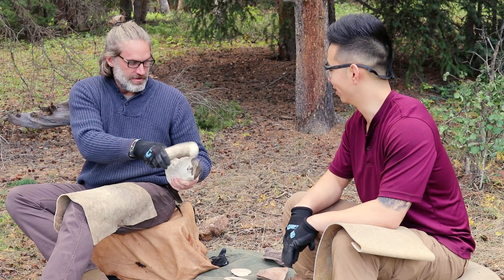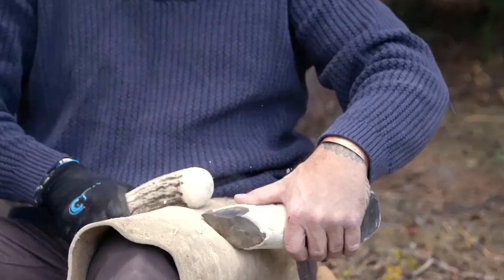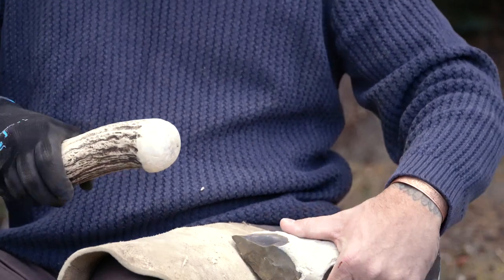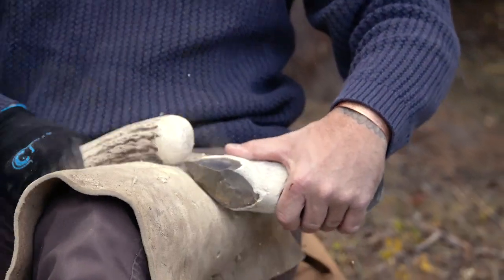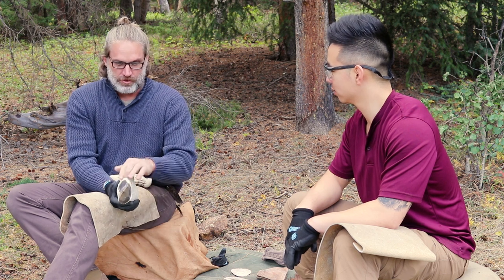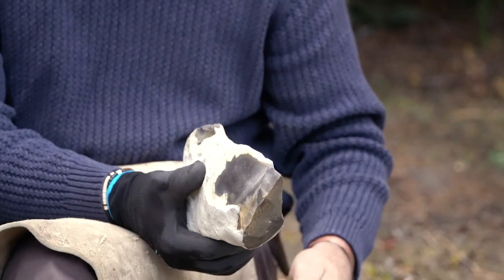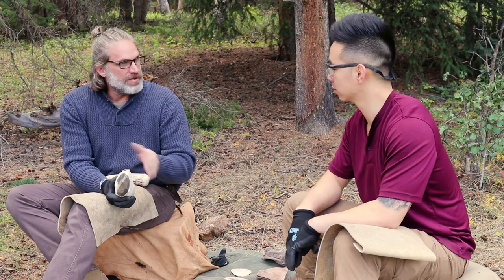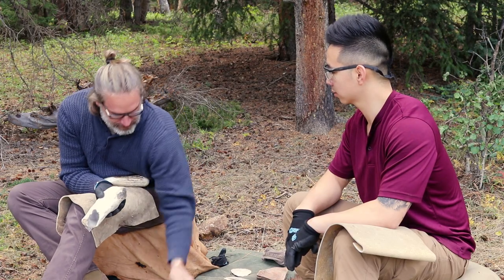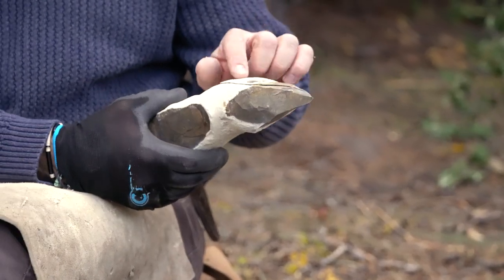So now, that's beautiful. Now I've got edges that will go back and forth. So as I hit this one, pop a flake. And do that the whole way, and you'll stitch this the whole way back and forth, and then you'll have this roughed out edge that you can start removing and thinning out. So look at that. What do we see? Bulb of percussion, removed cortex.